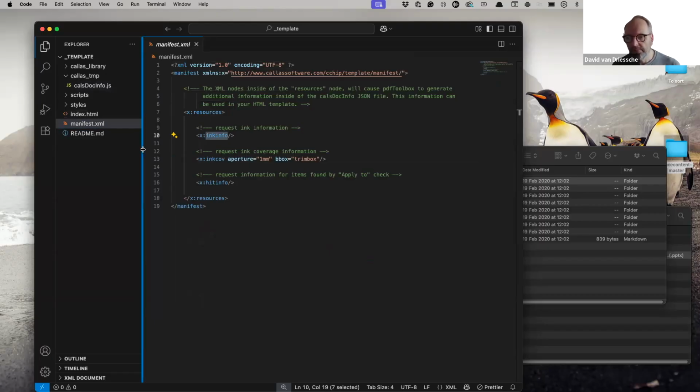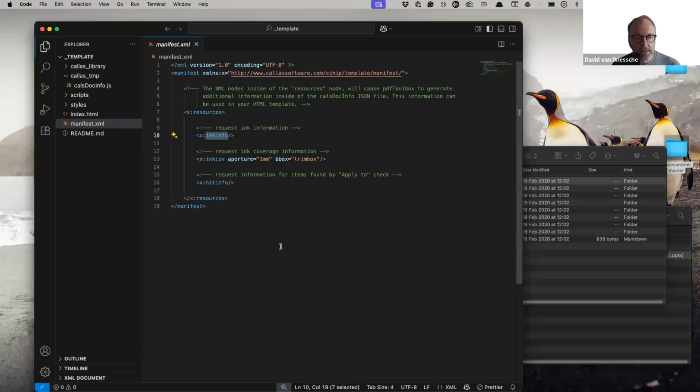Why does it work this way? Well, how do you generate accurate color information for a PDF file? You will have to render it, and then you look at what separations were created, and that gives you the information that you were looking for, right? Now, rendering a PDF file takes time. Not every place content template that I create needs that information. So it would be stupid to always generate the information and take time that is then not used, right?